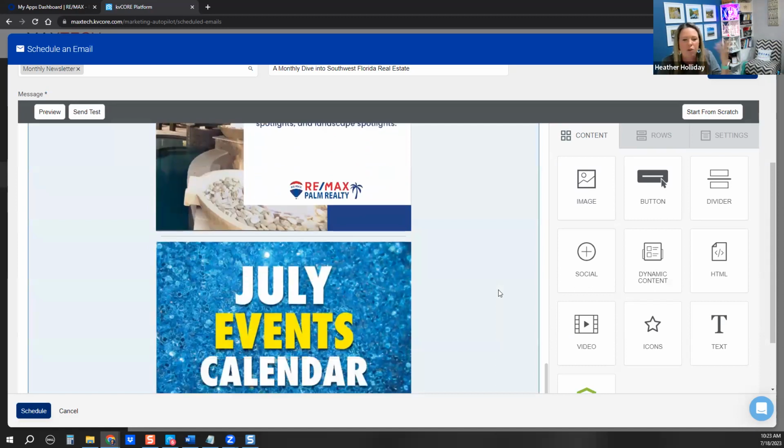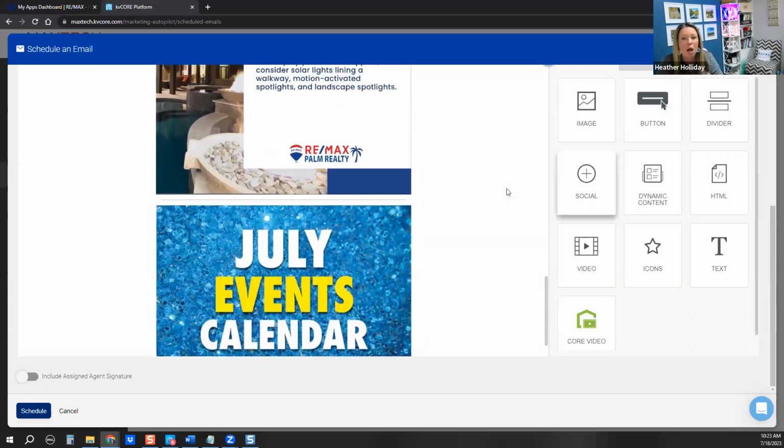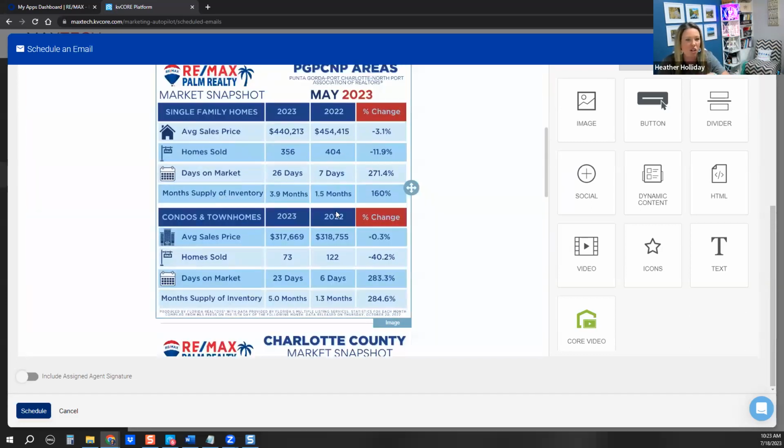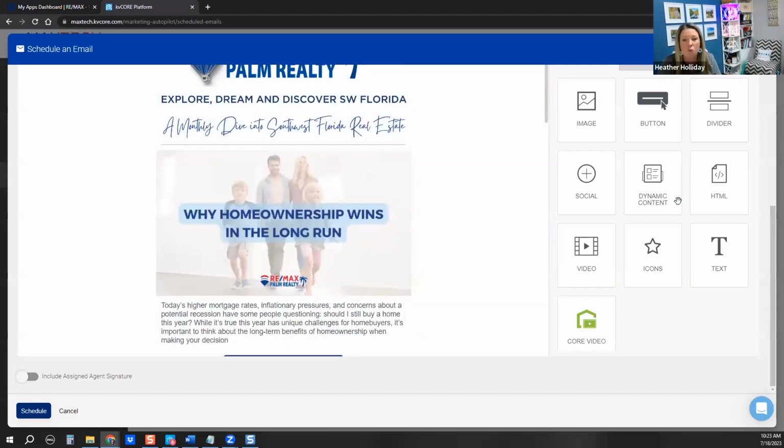We're going to add in a real estate tip. Obviously this is July events, but we want to try to find some events, things going on, add links, whatnot. So it's just kind of a little basic, but this is where it's awesome. So you can have this real estate information above, below, wherever you want.